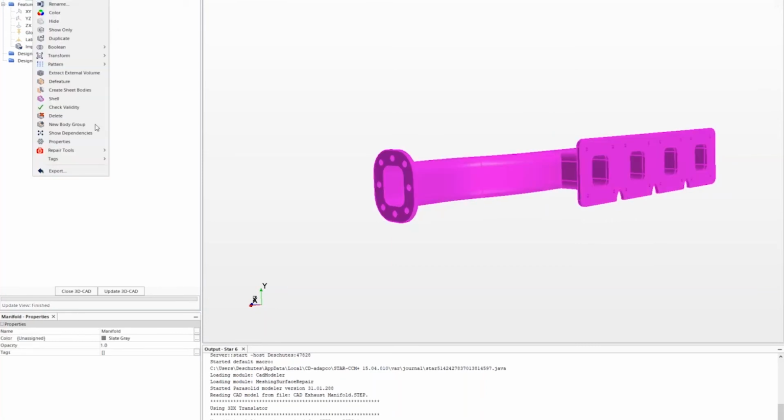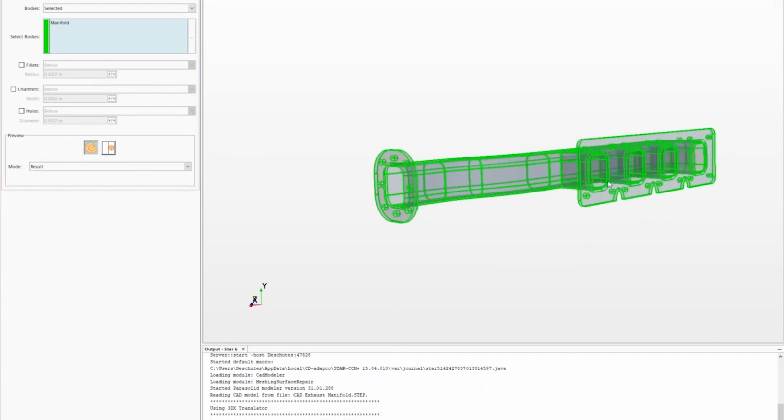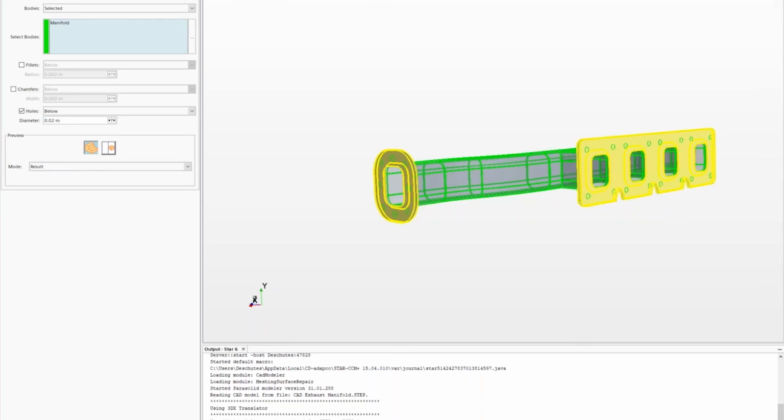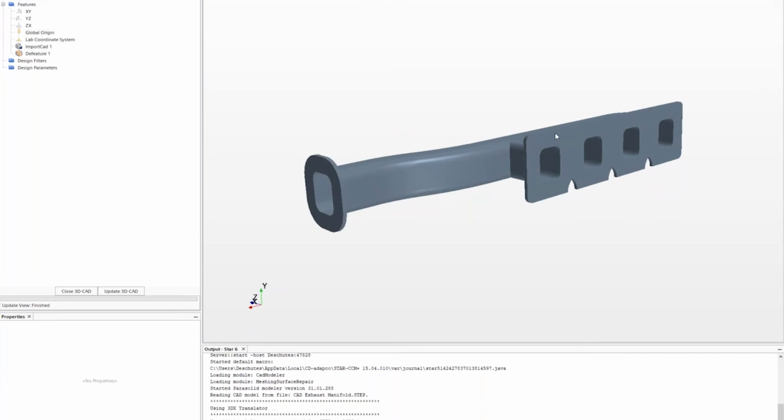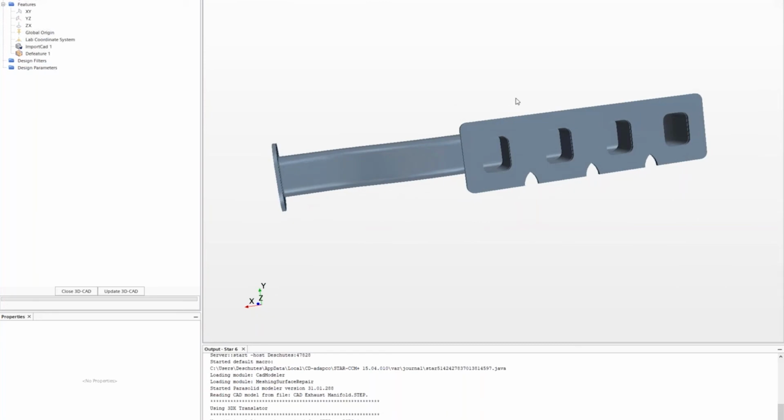There are some tools in here that you could do straight defeaturing on. So if we have those holes that we were kind of seeing, it's a bolt hole pattern, we don't really need it for the analysis, but just to show an example, with that defeature command you can identify and remove small holes, small chamfers, small radii that you don't really want in your analysis.